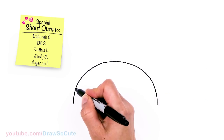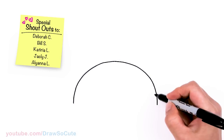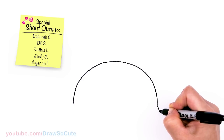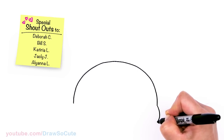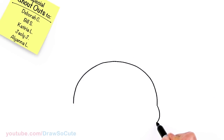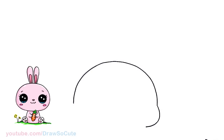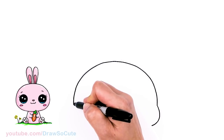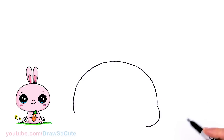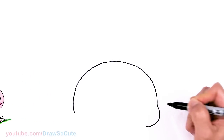You want it pretty level — nice big curve. From this point I'm gonna draw a cheek that pops out, come out a little bit and bring it right back. You're just popping out a little curve. Now we're gonna start to draw the bottom of the body. We know where everything is and we're gonna bring this down. Now that we have the cheek in, bring it about right there, and then let's come back in here and draw the face so we know what's going on for our bunny.